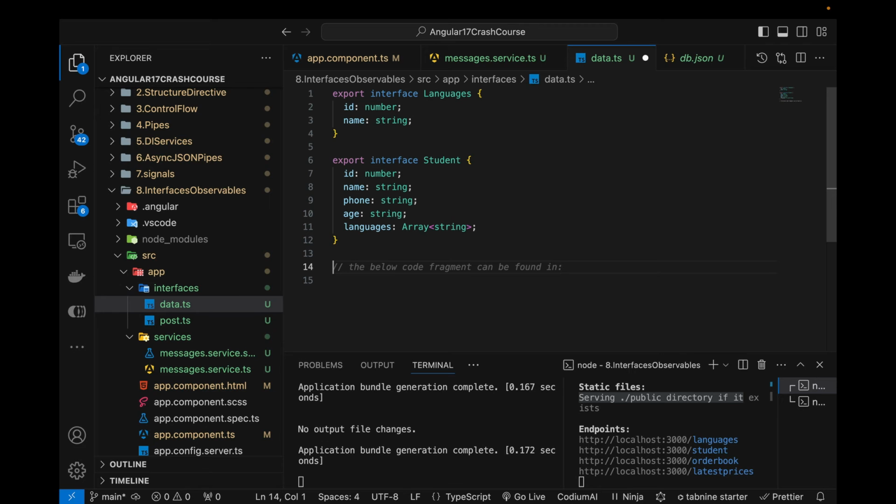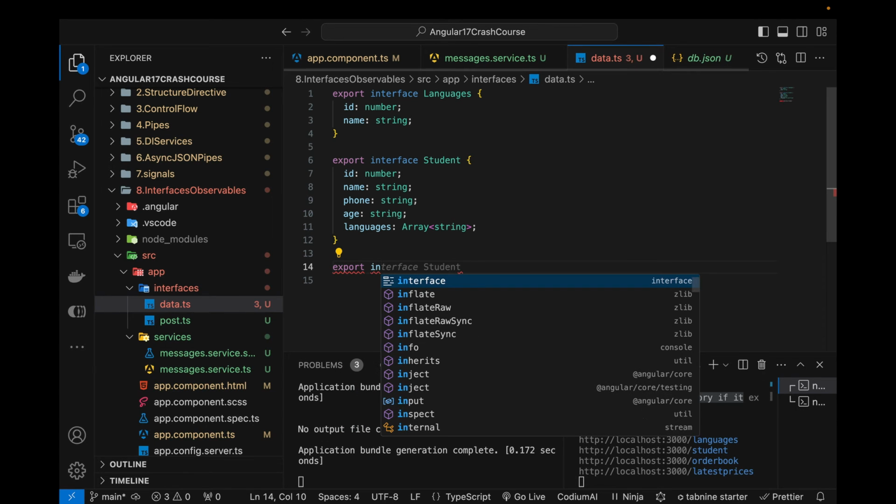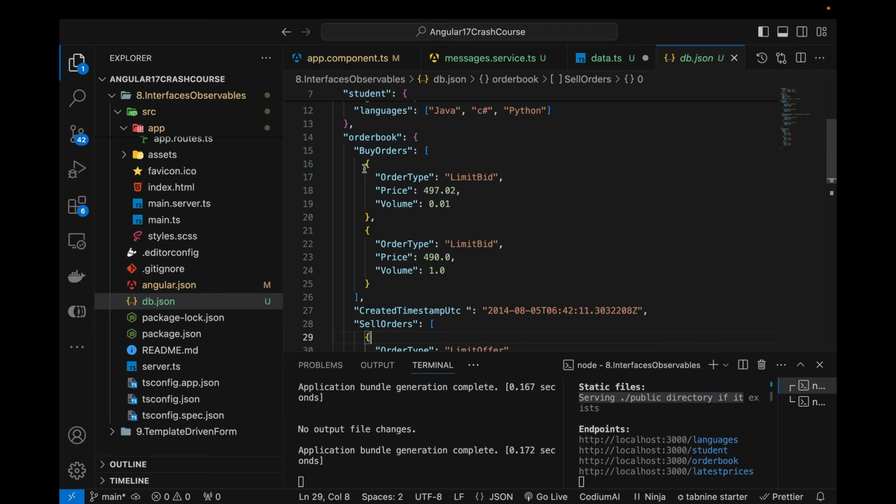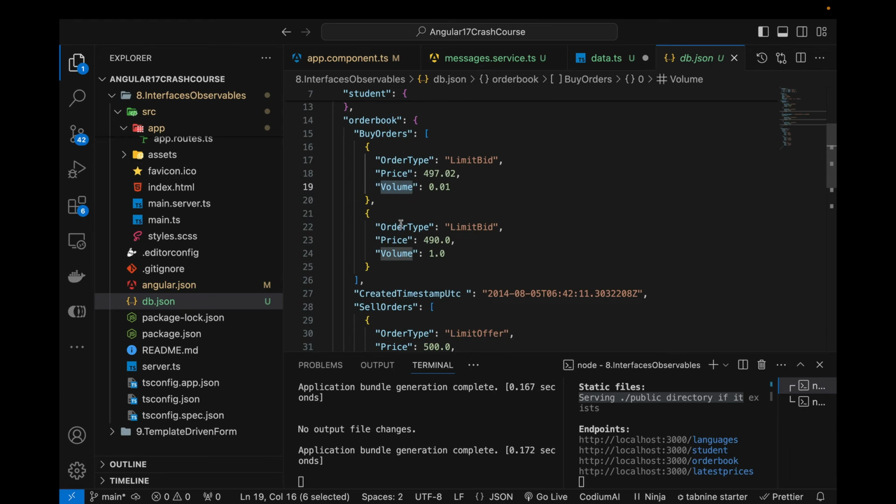First of all, let's export interface and then order book. Okay, so first of all, there is an array of objects, I believe. This is an array of objects. So let's first define this particular object, order type, price, and volume separately. I can define directly here. Since these properties are being repeated 4 times here, it can be repeated multiple times because this is an array, and these objects can increase. It can be the hundreds of objects. So I'm going to separate out this particular object now.